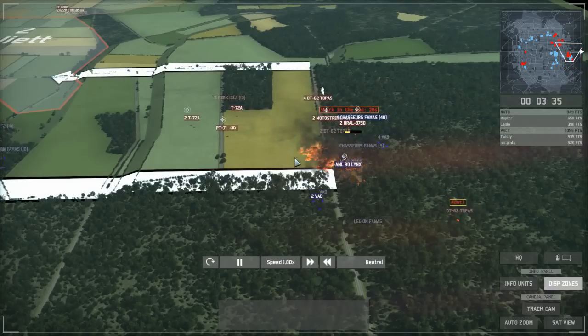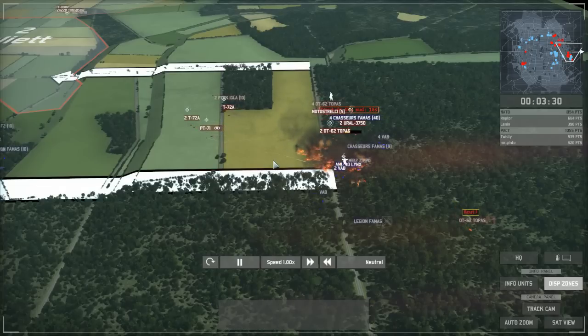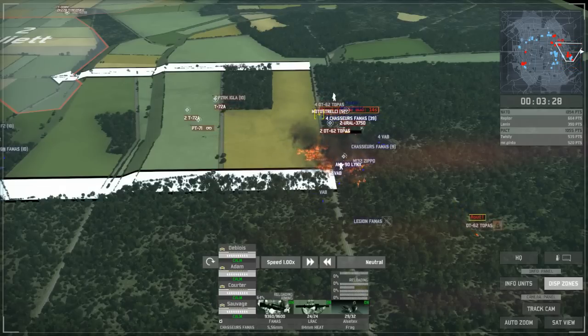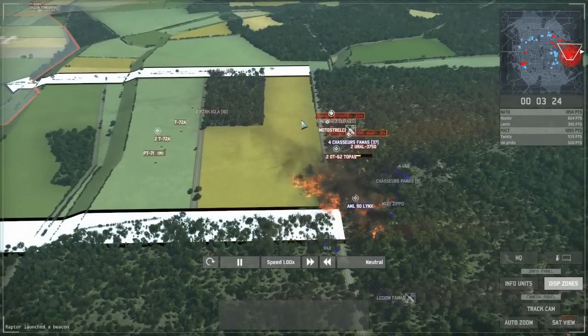A very light armored car. 90mm gun on it, I believe. Yes, indeed. Chasseur Fama being pushed back. Raptor cutting, yours truly, cutting these troops in half now. The Ural trucks being cut off from their infantry.